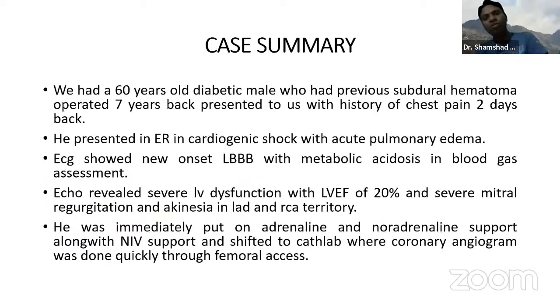So we had a 60 years old diabetic male, with a history of previous subdural hematoma, who was operated 7 years back. He presented to us with chest pain for the last 2 days. He was brought to emergency in cardiogenic shock with acute pulmonary edema. New onset left bundle branch block was there in ECG, because his previous ECG was available. Metabolic acidosis was there in ABG, and echo revealed severe LV dysfunction with an ejection fraction of barely 20%.